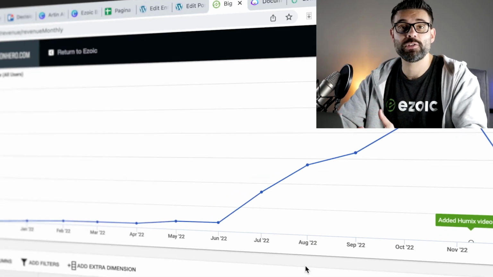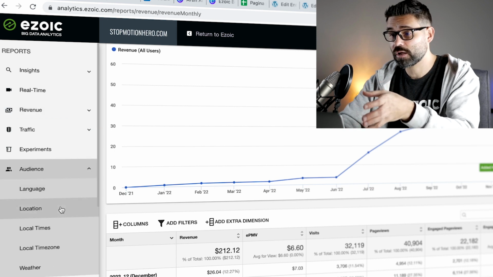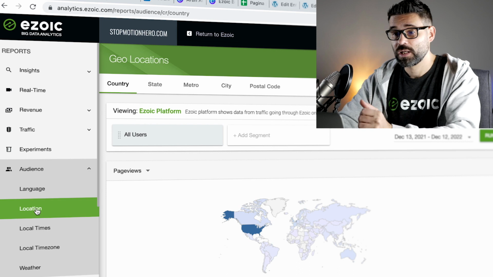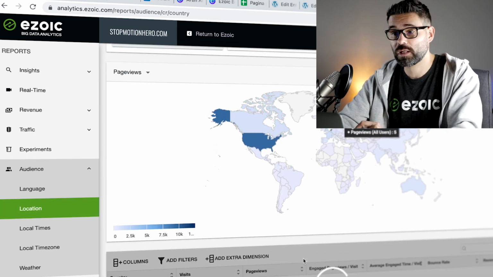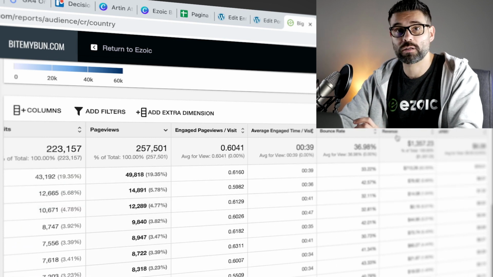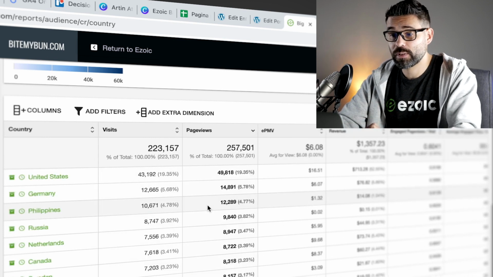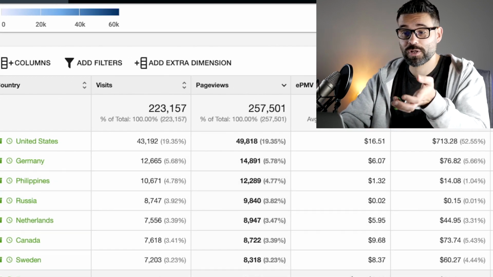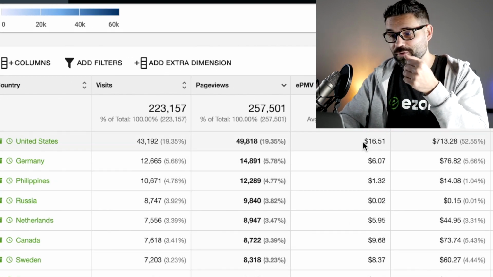And the next tab is the audience tab. I use this tool a lot, especially the audience by location, because I have a very international site. But even if you only target English-speaking languages, you still get a lot of data on US, UK, Australian and many other countries. For ads, the ePMV by country is amazing to know. The difference in ePMV for US and non-US traffic is astounding, for example.